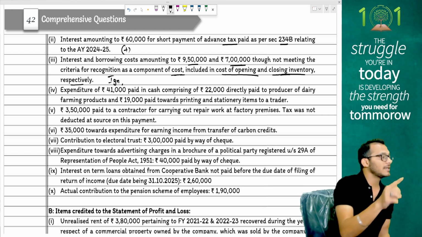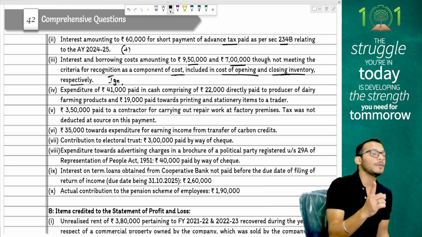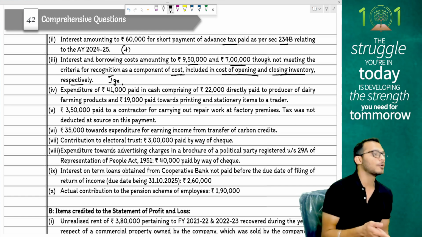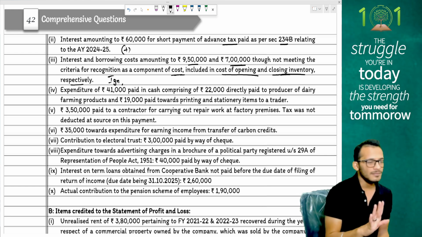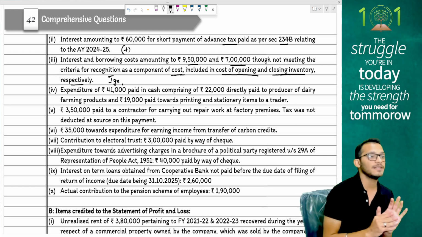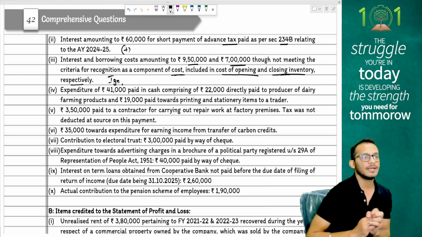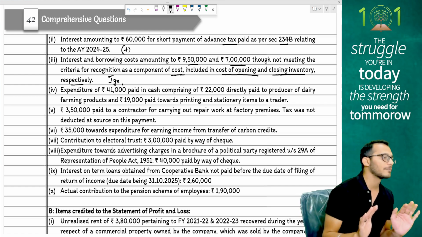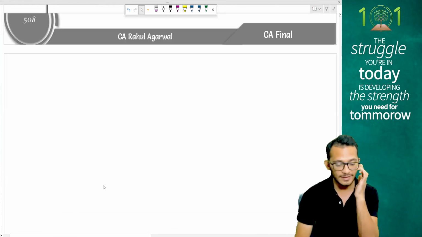At the same time, people, it's an interest cost which has not been reported in P&L, should be reported in P&L and therefore reduce another 7 lakhs. Net effect should be, that is what I feel is the right answer. Yes, based on accounting entries. Is this logically making sense? Yes. On that thought, people, let's check what ICAI has done. Let's see what the answer is.